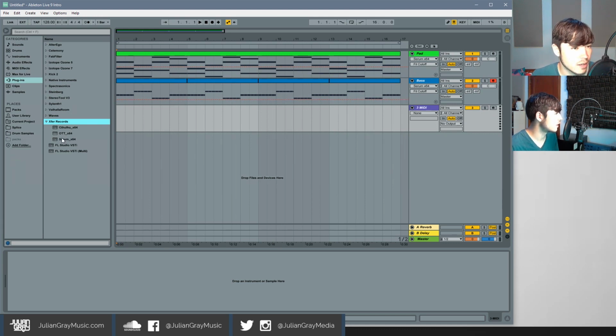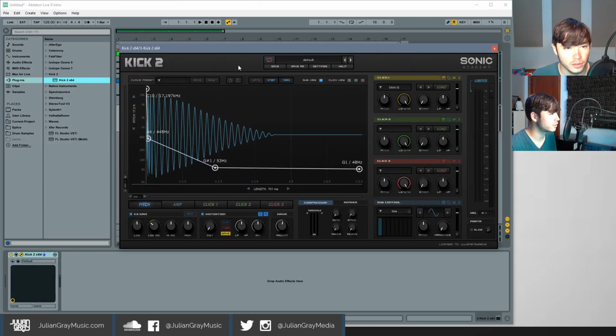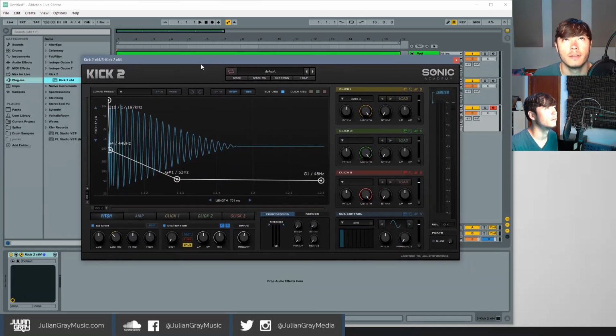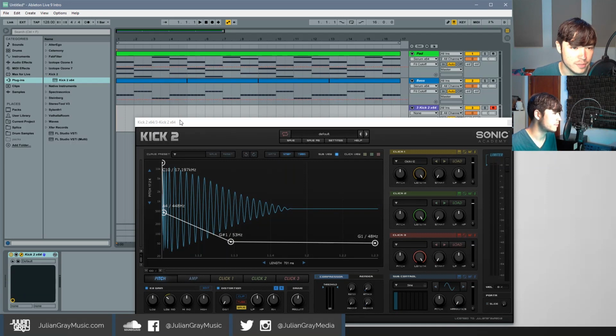Actually, no, we're going to do a Kick 2 instance. This is the other plugin I told you to grab. I'm going to actually do a review of Kick 2. When it does come out, I will link it above me right now. Cool, so we're going to load in Kick 2. Now this may look a little bit intimidating at first, but I promise you it'll be okay.